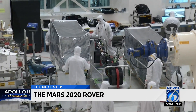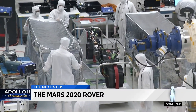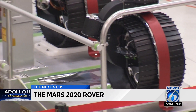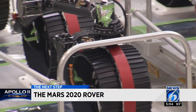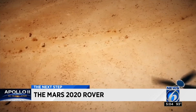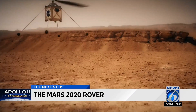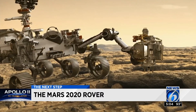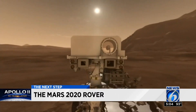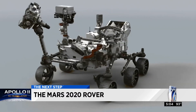The team is currently uncovering the rover's brand new wheels — stronger and tougher so they won't fall apart like Curiosity's. And you don't get to call AAA to fix a flat on Mars. This rover will have a helicopter to explore the air, a machine to sample it and pull oxygen out of the carbon dioxide, a drill to cut into rock, containers to store samples, a microphone to hear what Mars sounds like, and 23 HD cameras.